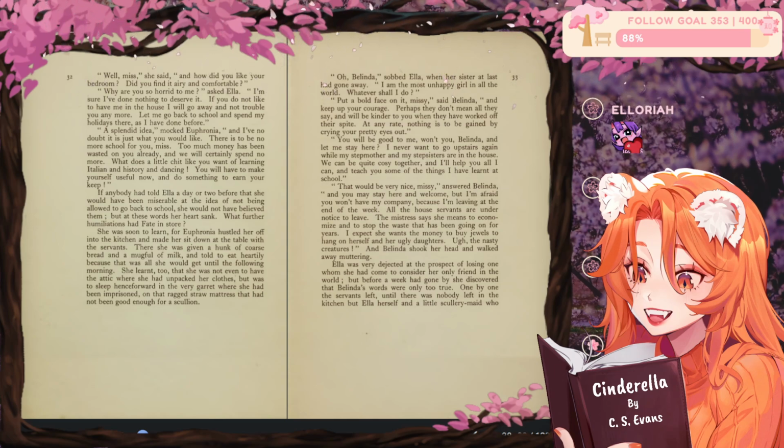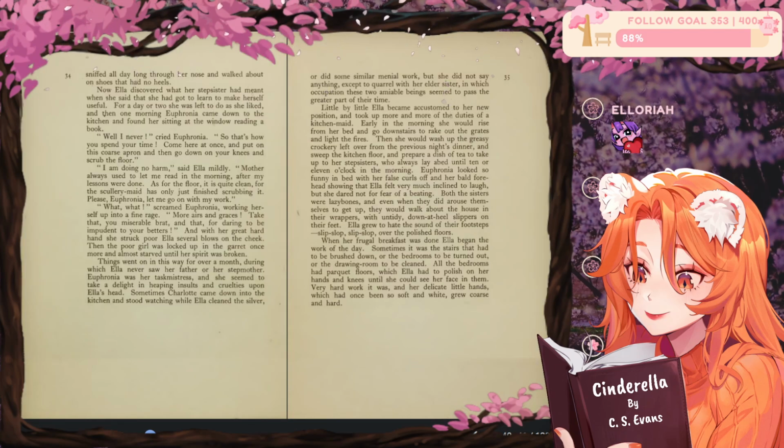Ella was very dejected at the prospect of losing one whom she had come to consider her only friend in the world. But before a week had gone by, she discovered that Belinda's words were only too true. One by one the servants left, until there was nobody left in the kitchen but Ella herself and a little scullery maid, who sniffed all day long through her nose and walked about on shoes that had no heels.